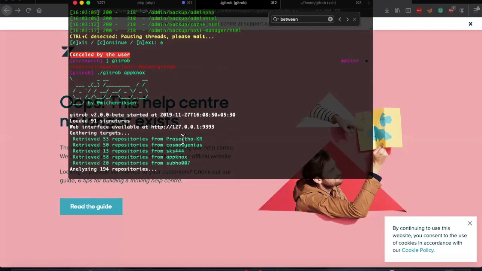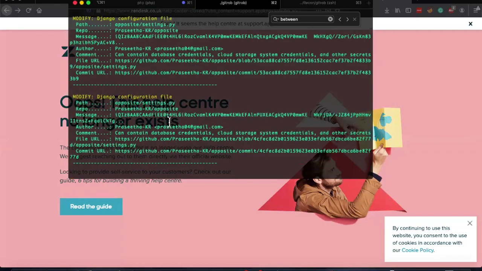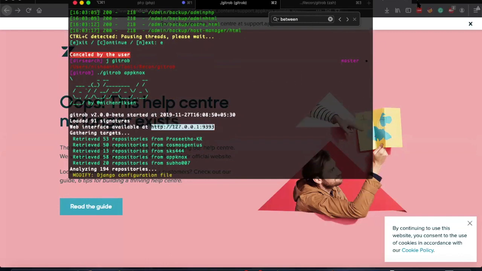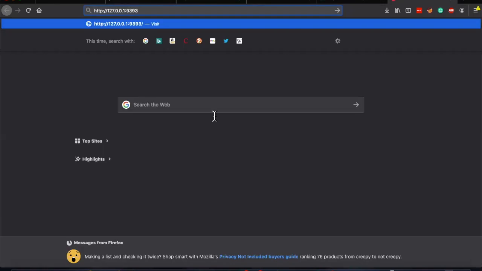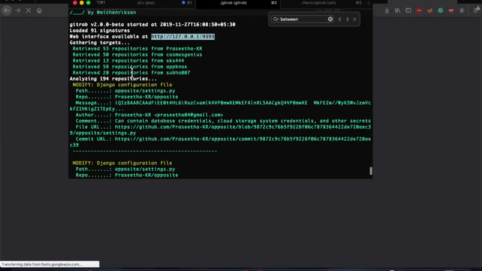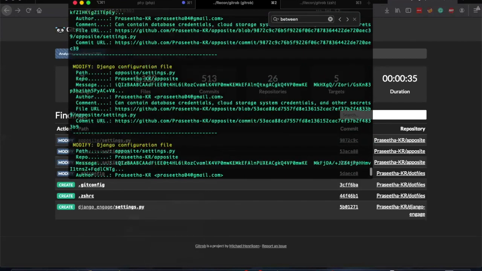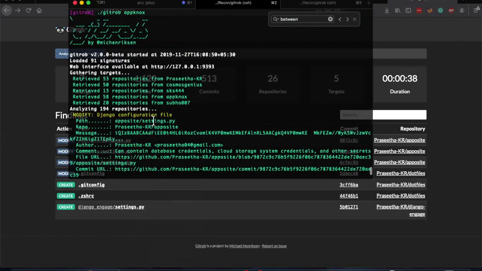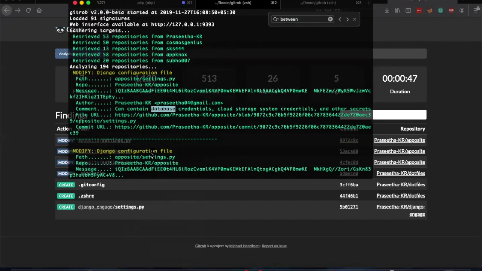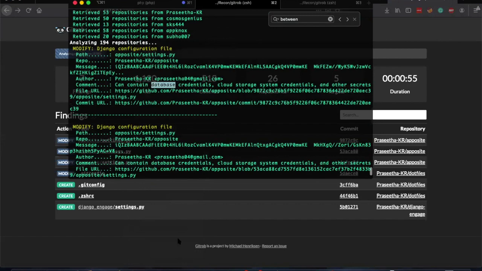So for example, here these are our developers in our company. It is going to look into each and every commit which the user has done, all the commits and all the repositories and so on. It will say, okay, I have figured out there is a settings.py file, and it can contain a database credential or secret. Basically, it has a lot of signatures. It matches the signature for a password or a key or whatever, and it will say I have found this file exactly, or I have found the password and so on.